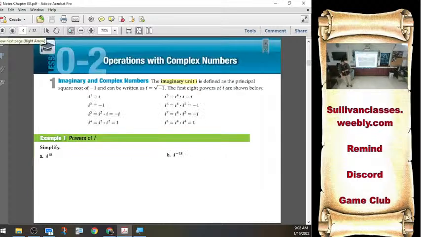I said we're going to go 0, 1, 0, 2. 0, 1 is really fast, just set notation. 0, 2 is, hey, y'all remember complex numbers. Back in Algebra 2, we very first learned what an imaginary number was. You're like, wait, I got problems with the real ones. Why are we doing imaginary now?